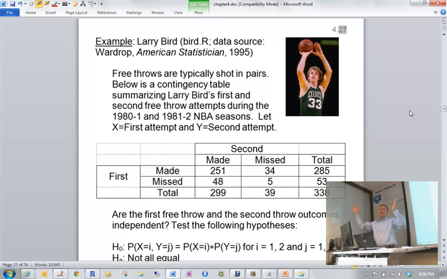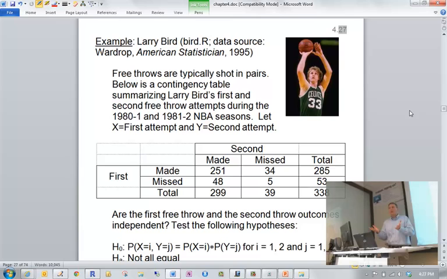And then that might psych him out, thinking, oh, I'm such a bad basketball player, I have no chance on this second free throw. And so maybe his probability of success is lower after missing the first. And vice versa, if he makes the first, that might give him confidence on the second free throw, and his probability of success might be higher.